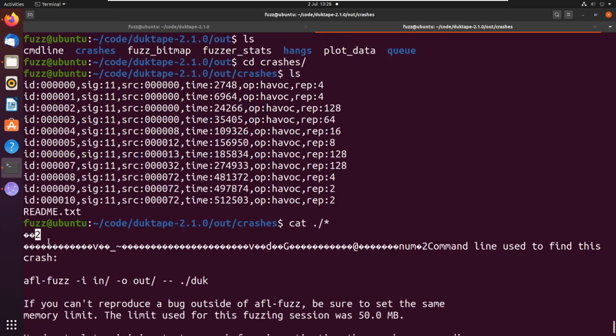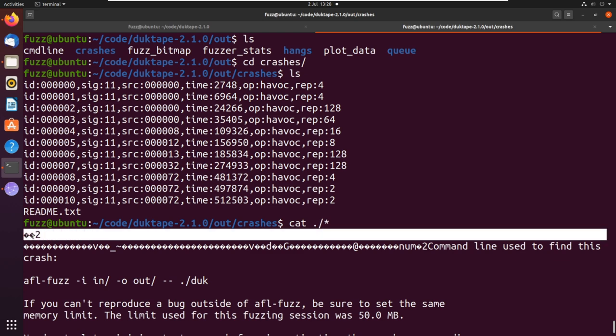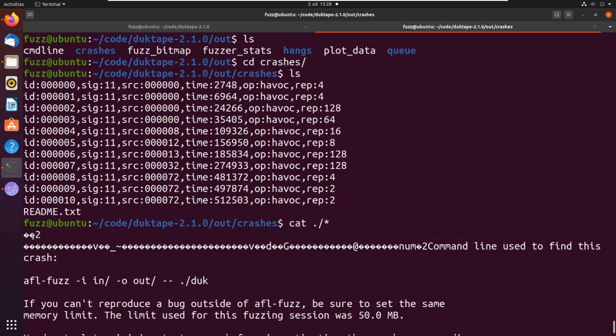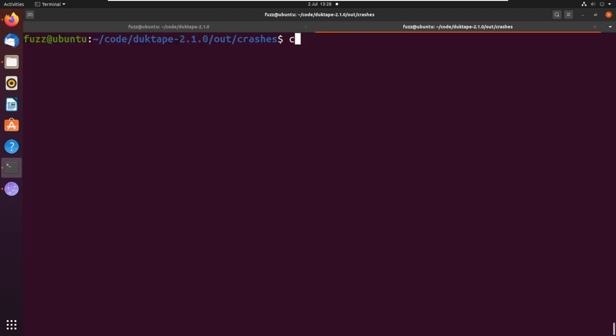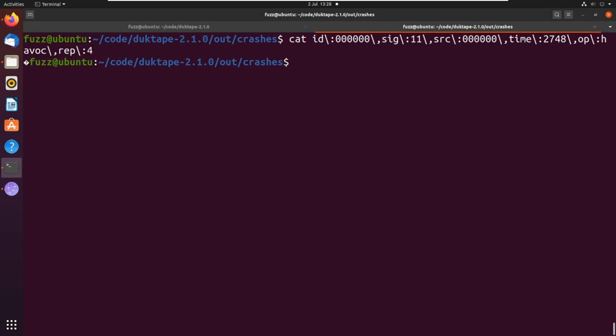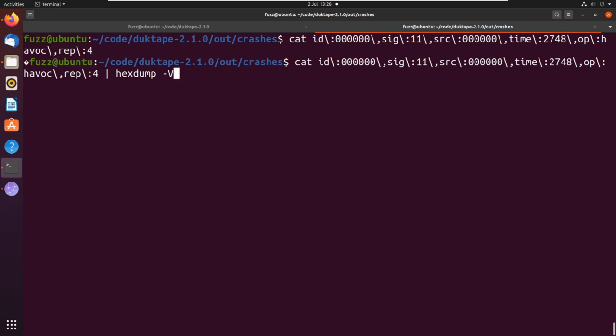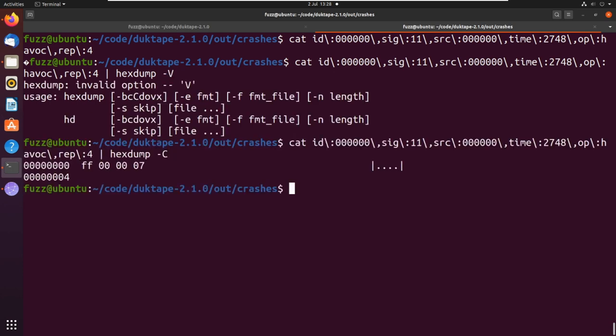So it turns out, this thing here, for some reason, crashes the program. I don't know what it means, but it crashes the program. And we can actually check that. If I just cat ID 00, this crashes for some reason, that one character that I don't know what it does. We can dump that in hex dump. So if we send these bytes to it, for some reason, it will cause a crash.